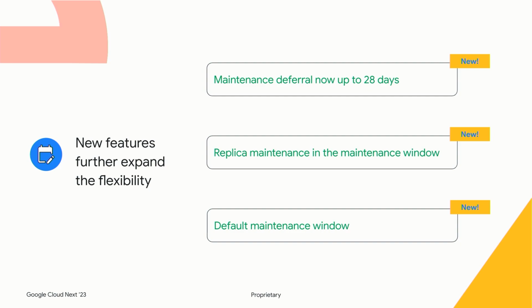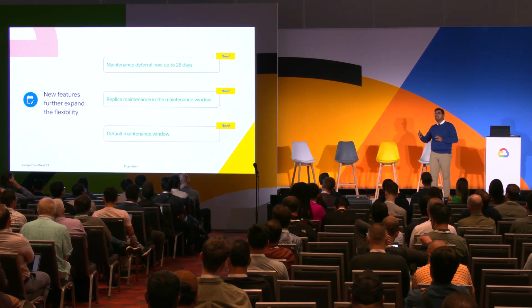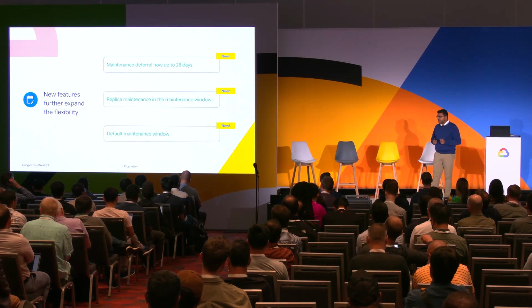The second one is that replicas are now patched within the primary's maintenance window. What this means is, for your production instance, if you have some read replicas, all you need to do is remember to set the maintenance window for your primary instance. And when the maintenance window comes, your replicas get patched first in groups to ensure that you always have at least 2/3 of your read capacity online and ready to serve the workloads. And once all the replicas are patched, then we go and patch your primary instance. So all of this is happening within that 60-minute maintenance window, and you don't have to worry about setting maintenance windows for your read replicas.